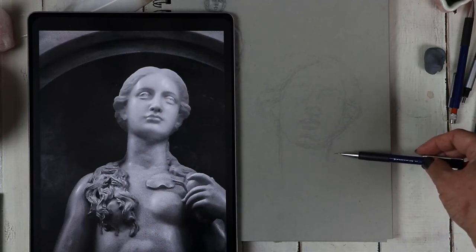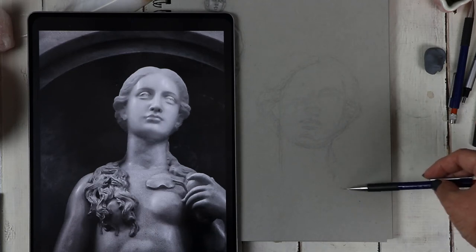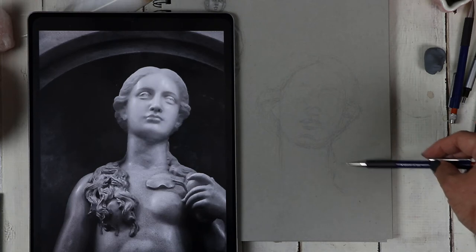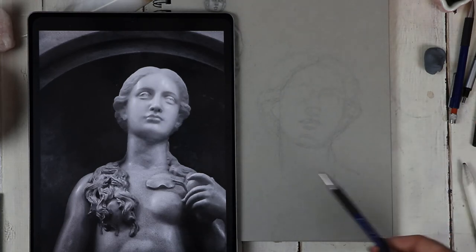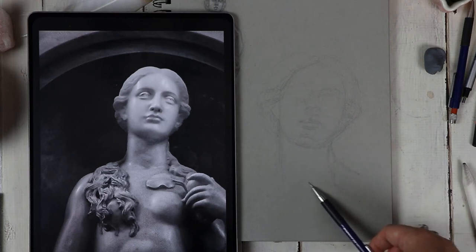You can see a bit more of the hair on this side. And we'll just trail that part off there. Then I'm looking at the length of the neck here, where that shadow is. Nice long neck.